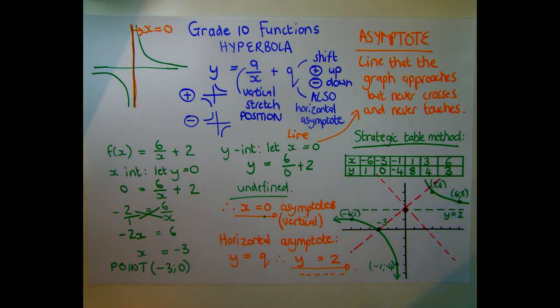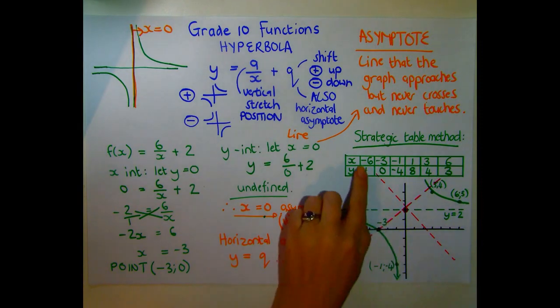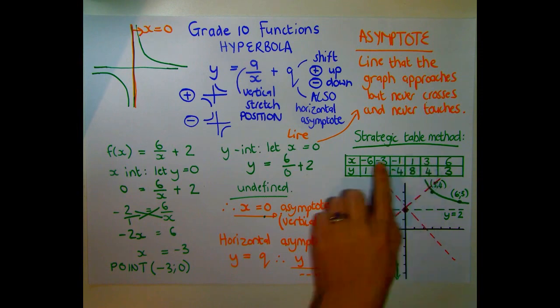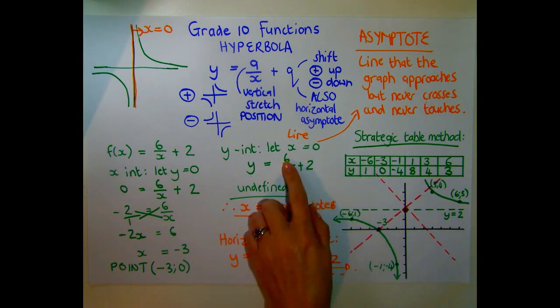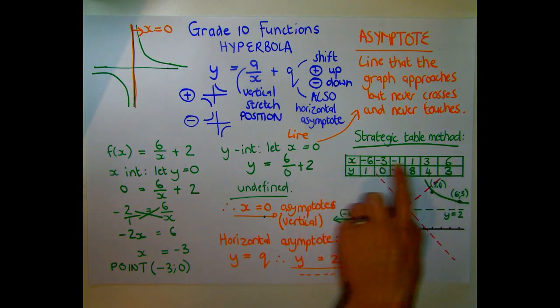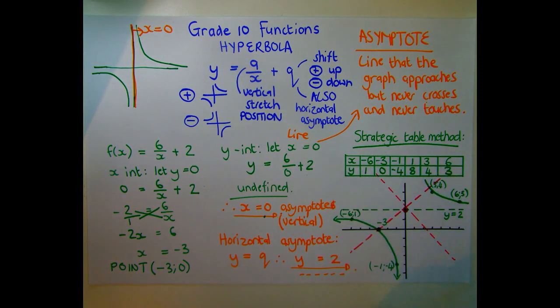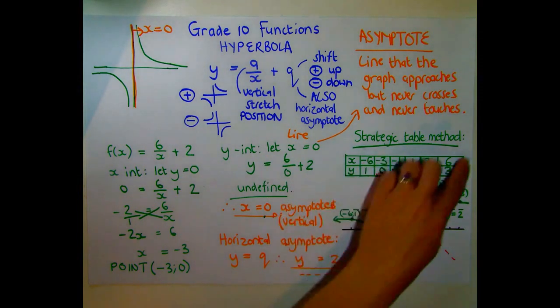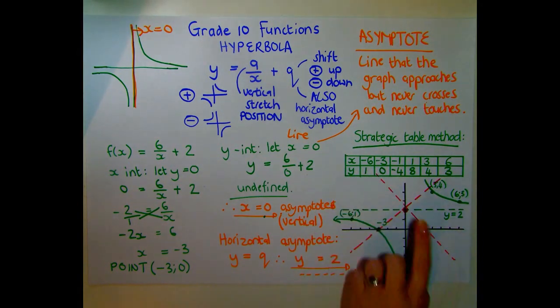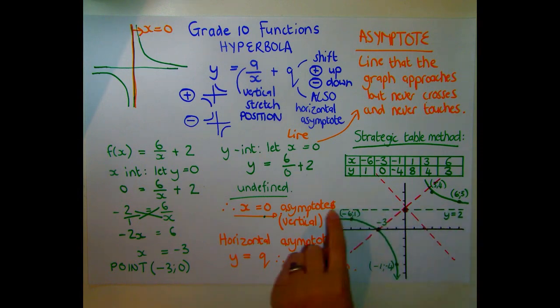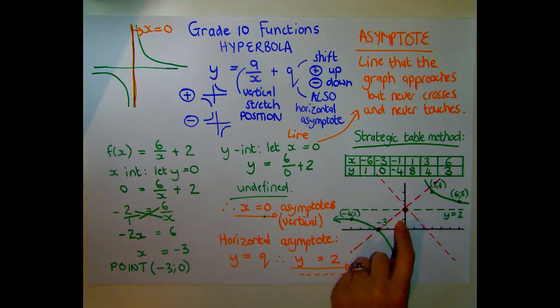What is strategic about this table method is that you are finding points for x that are going to factor into your a value. In here it was 6, so we tried to get ones that factor in so we can plot nicely. Remember that you will have your two axes of symmetry and that they will cross each other at the same place that the asymptote cuts the y-axis. Remember to plot all of your points as you go.